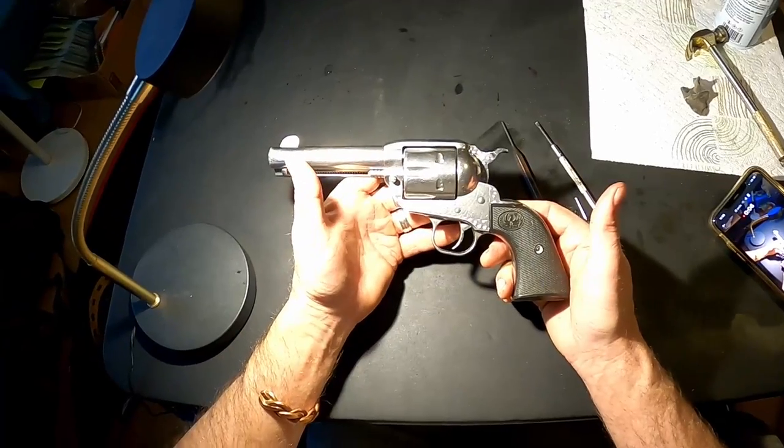Howdy, this is Dan Mink for the Rhinestone Roper Show. Welcome back. Today we're going to be disassembling and reassembling the Ruger Nuevaquero. Before we do that, take a second to subscribe and push that little bell there. I'd appreciate it. Okay, let's take this thing apart.